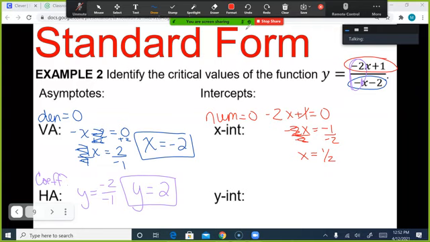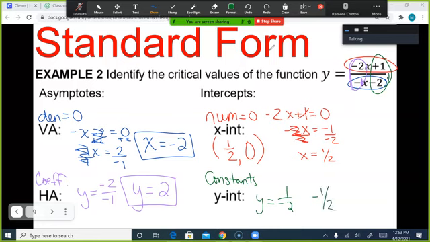But remember, these are points. So 1/2 is the x coordinate. The y has to be 0. And then same thing for the y-intercepts. Y-intercept, there's only one. This is your constants divided by each other. So over here, y equals positive 1 divided by negative 2, which is just negative 1 over 2. Oops, I didn't leave enough room. Because I need to be 0 for the x and negative 1 over 2 for the y.